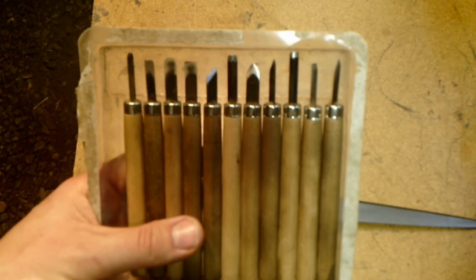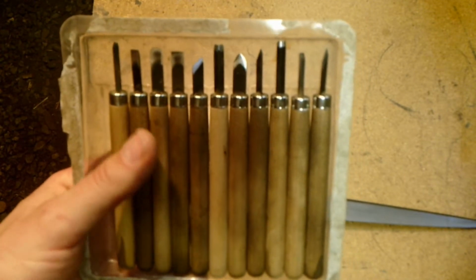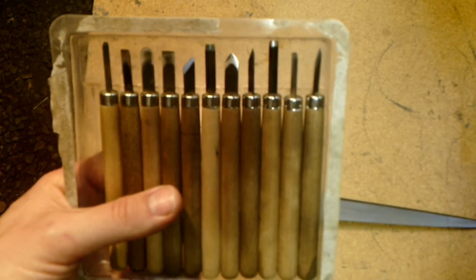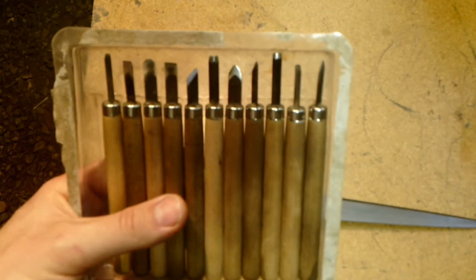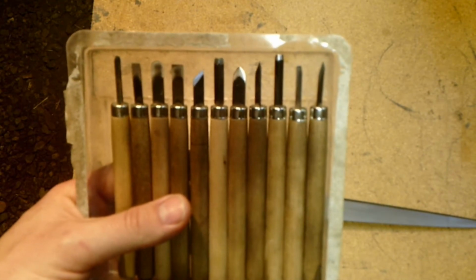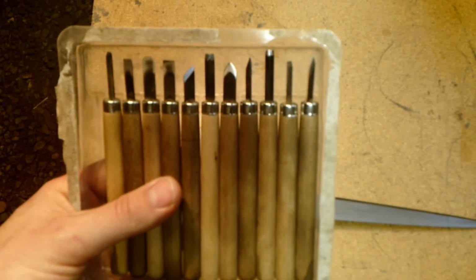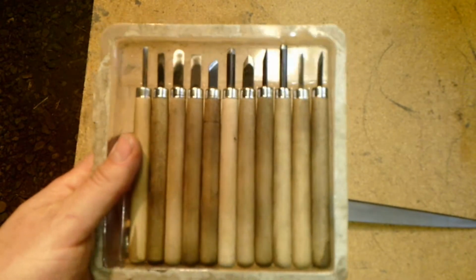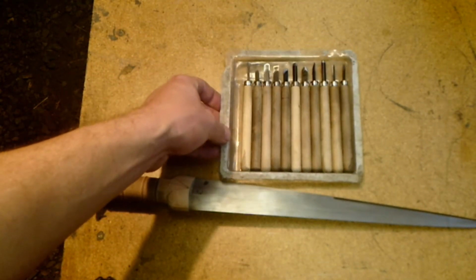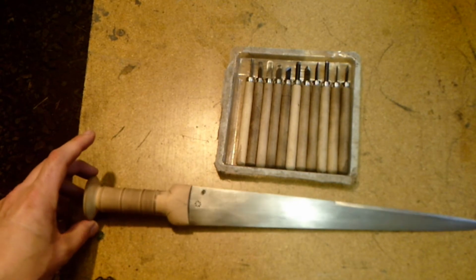Just a couple of things: if you do buy a set, as I said, this one came from Hobby Lobby, a cheaper set, a couple of things you will have to do. Some of the blades were loose, so I just epoxied them back in there. And the most important thing, even on high-end chisels, you will need to make sure that they are sharp. Razor, hair-shaving sharp. Anything less than that and you're just going to struggle. It's not going to do a good job. If you don't know how to effectively sharpen various cutting tools, chisels and so forth, learn how to do it and make sure you have good sharp edges on your tools. It'll make the job much easier. So the next step, as I said, we're going to go ahead and get set up to start carving these haunches in here. I will chuck this dirk up in the vise and continue on to our next step.